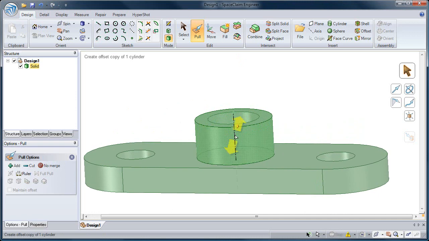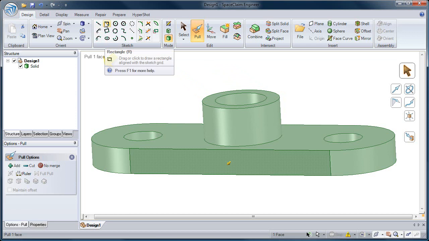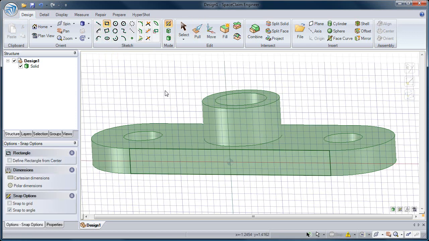Now that we've made that boss, let's hop into one more sketch. And if I have a face selected, so if I click on this front face, and now pick a sketch tool, it'll start me immediately sketching on that face.